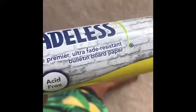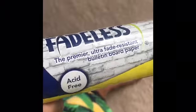This is my bulletin board paper. I found this in Michael's. That's going to be used for my backdrop, and it's non-adhesive. I just attached this to the wall with thumbtacks, and it's large. It was $9 and I was like, it better be enough.